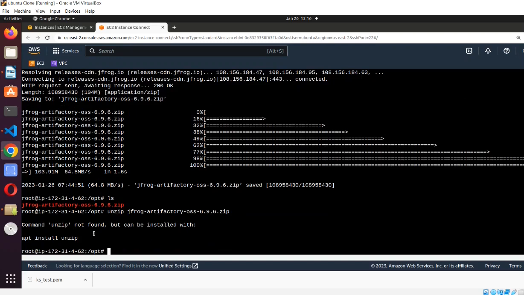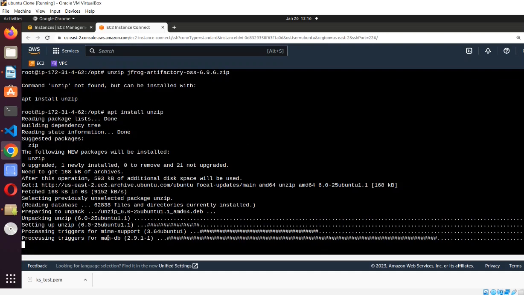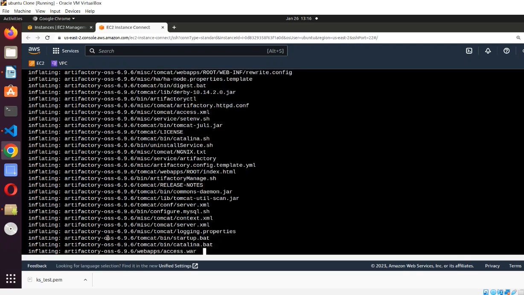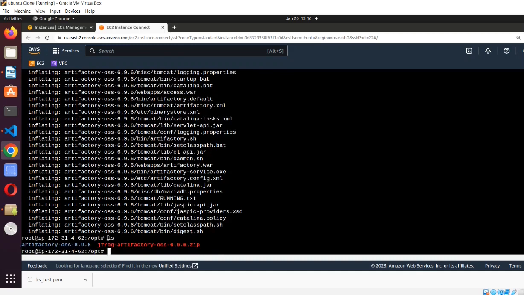Okay, it is asking us to install unzip. Let's install unzip. It's getting installed. Now we will do unzip. Okay, it's doing the unzip, and now we are ready with the folder.